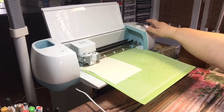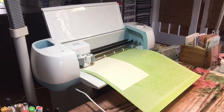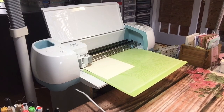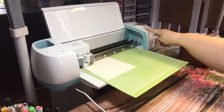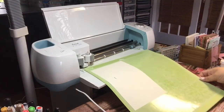There are also choices on your Cricut as to what paper you're cutting. I'm cutting cardstock, so you need to make sure that you follow that instruction too. I am sorry, I did not say that, but I should have. But just make sure that you're on cardstock if that's indeed what you're cutting. Whatever you're cutting, make sure that you have that selected. And then now the arrow is flashing again, meaning that it's ready to be unloaded. So I'm going to unload that.